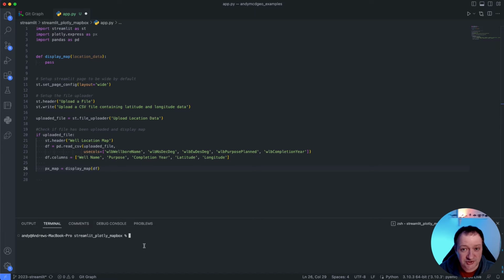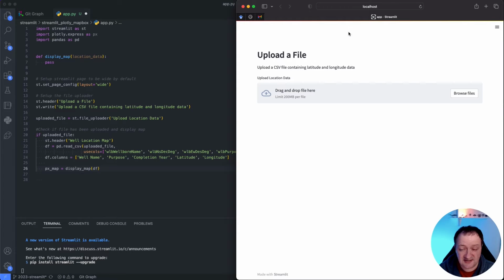So just to have a look at what our Streamlit app looks like at the moment, all we need to do is come down to the terminal and type in streamlit run app.py. And then after a few seconds, your browser window will open and you can see what we have here. We've got our upload a file, we've got our comments, and we've also got a title for this section. So we've got upload written here three times, so it's probably a little bit overkill, but just for the purposes of demonstrating some of this code, where it's common to have a header and then some text to explain what's going on, and then we've got a widget title as well.